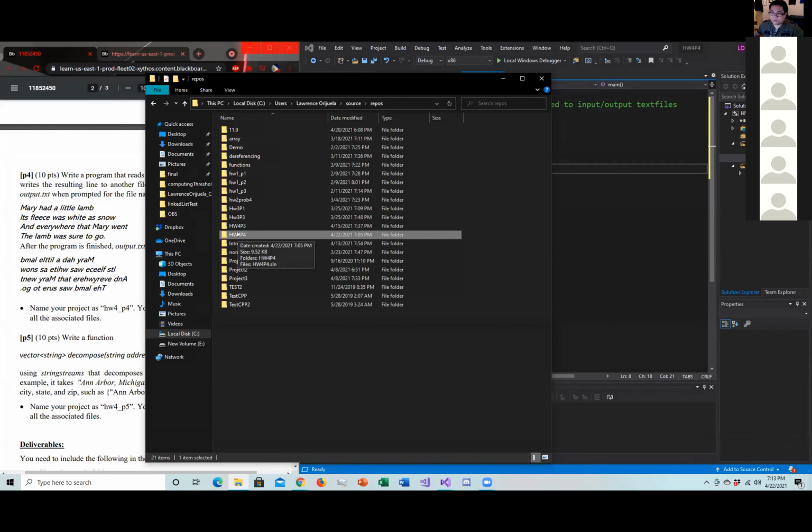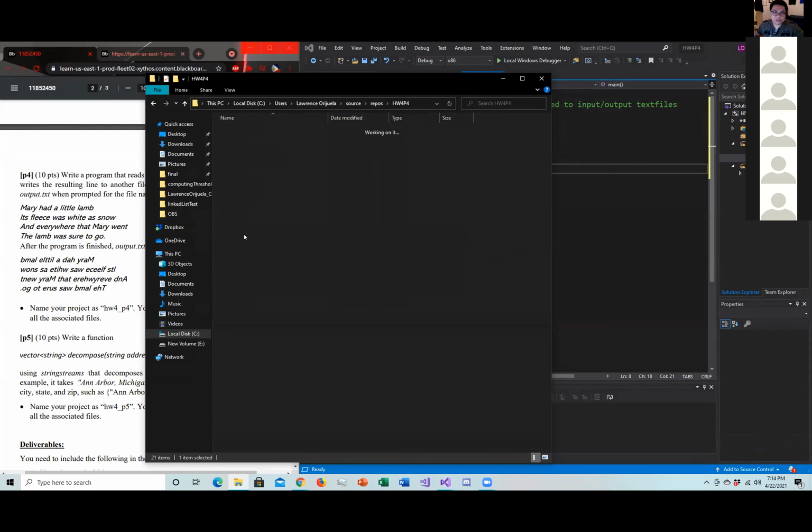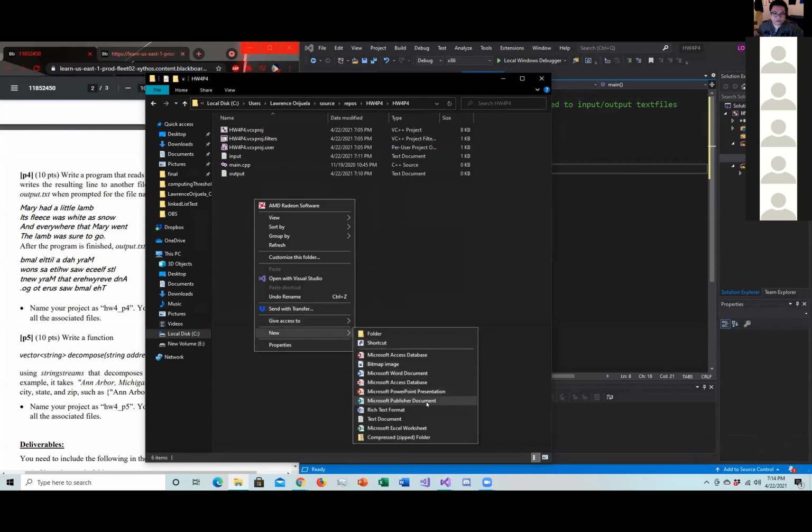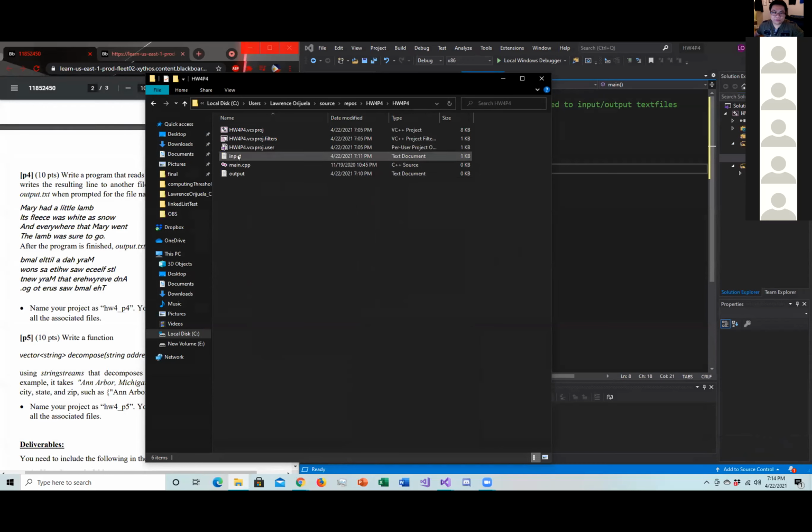When you find the location where you saved your project, go inside the project folder and add 2 text files like this. I'm not going to add new text files because I already did that here. You should name them input and output.